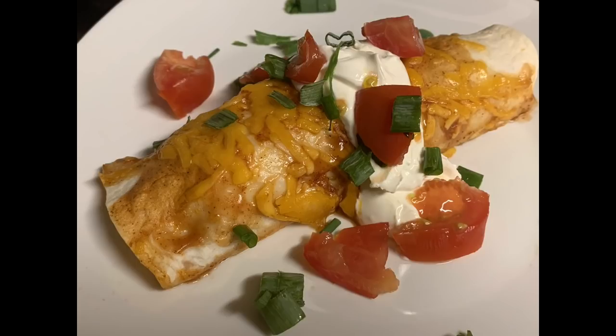But when I use chicken, I usually do a salsa verde. But this time I did a shredded chicken with taco seasoning, just the way that I would do the ground beef, but instead I did it with the regular red enchilada sauce. So normally we do red enchilada sauce on ground beef and then the green on the chicken, but I decided to do the shredded chicken with the red sauce. And that was a huge switch for us, and everybody loved it. So apparently I can go pretty versatile between each one. They come out amazing, and I always just top them with sour cream and tomato and green onions.